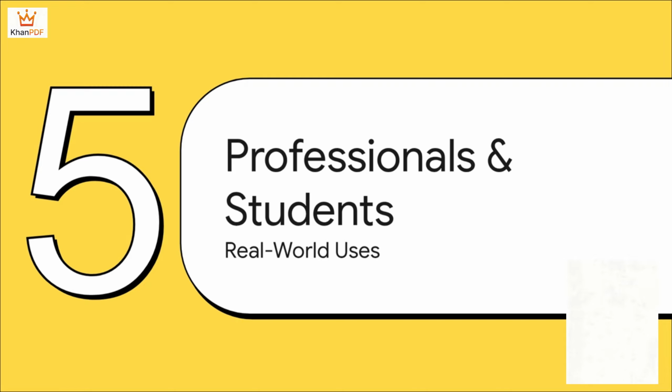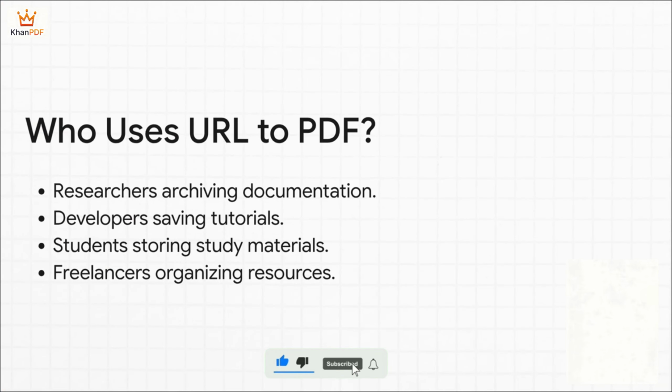Finally, Section 5, perfect for professionals and students. So, who actually benefits the most from this flawless conversion process? Well, this tool is a lifesaver across so many disciplines. If you're a researcher trying to efficiently archive documentation for a professional project, this guarantees you capture the source exactly as it looked on that day, which is absolutely critical for citations.